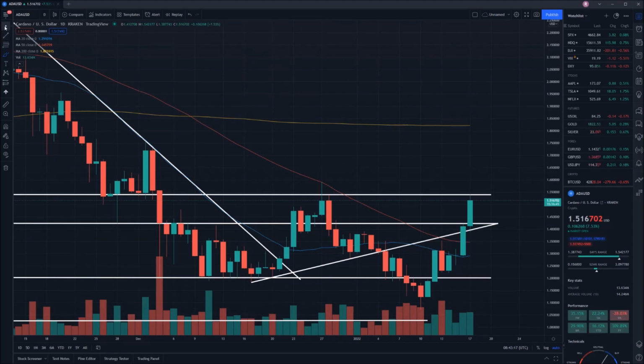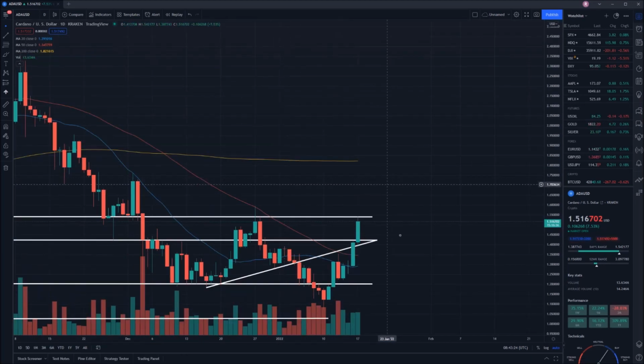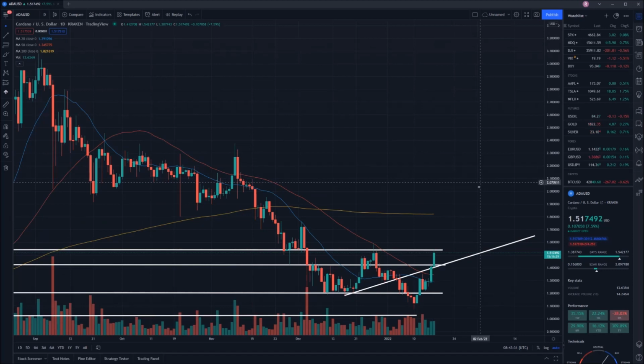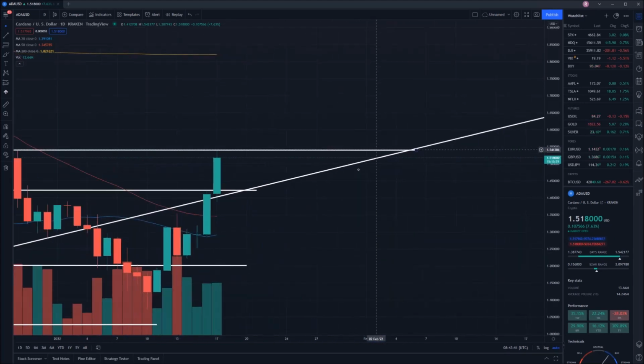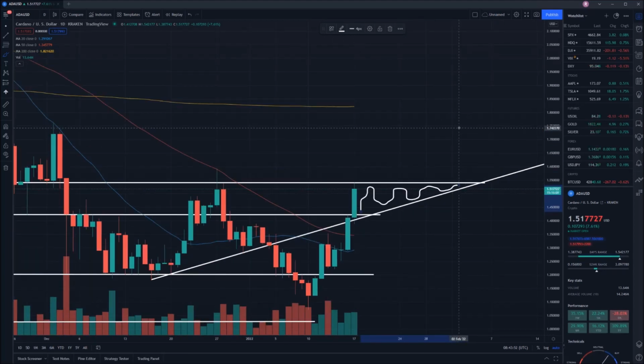I think I can very comfortably say now I can get rid of this downtrend line that was in the short term here, and now also extend this little short term line that we had moving across here. So really all things right now are looking like we are going to basically start moving towards that point. So I'll extend all the way over here our key point of resistance at $1.54, and what I'm expecting to see now is a bit of action moving into the tight end of this uptrend. So when that does occur, what are we going to see? Well, hopefully we see, given that there's basically been a 20% spike today, and of course with previous days as well, an increase in our volume to come in and support the price.